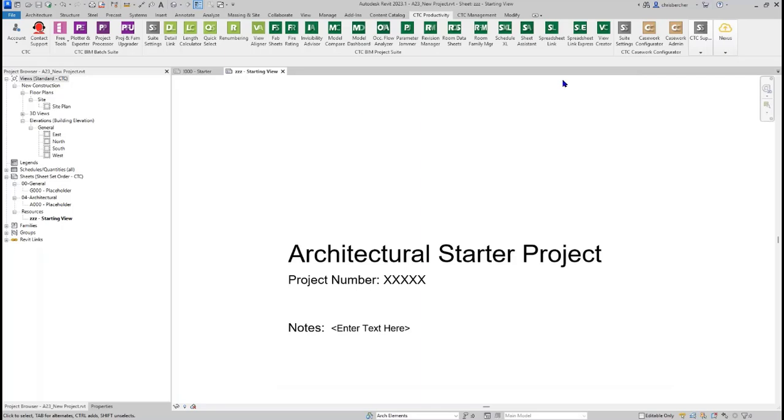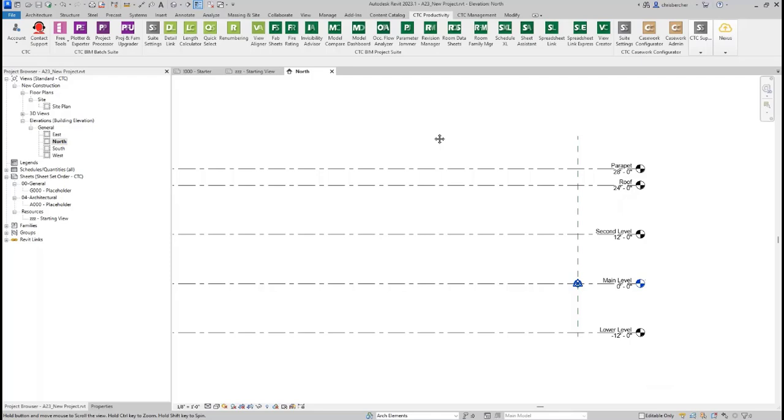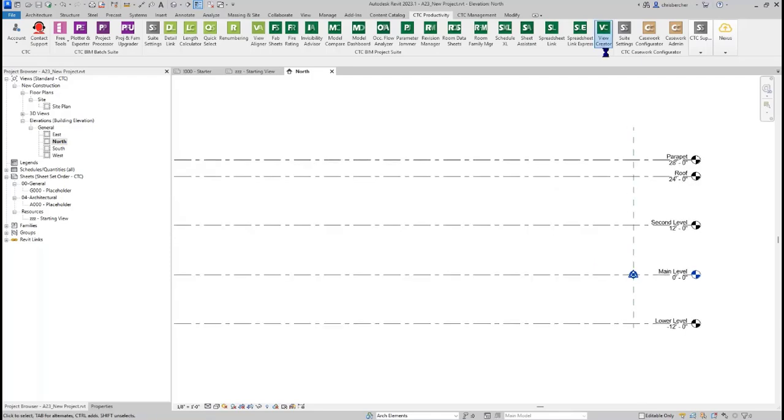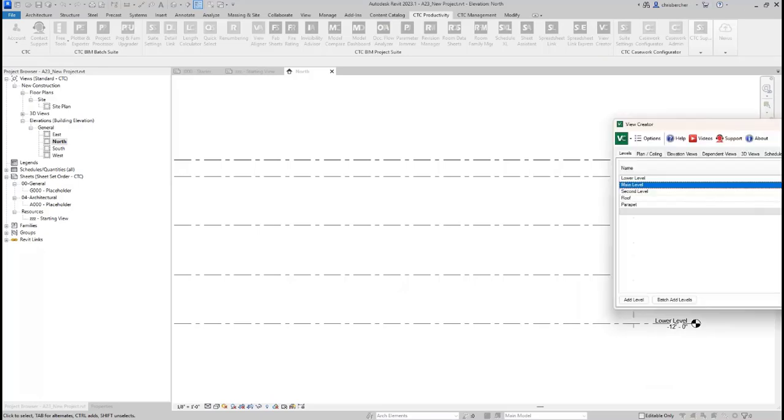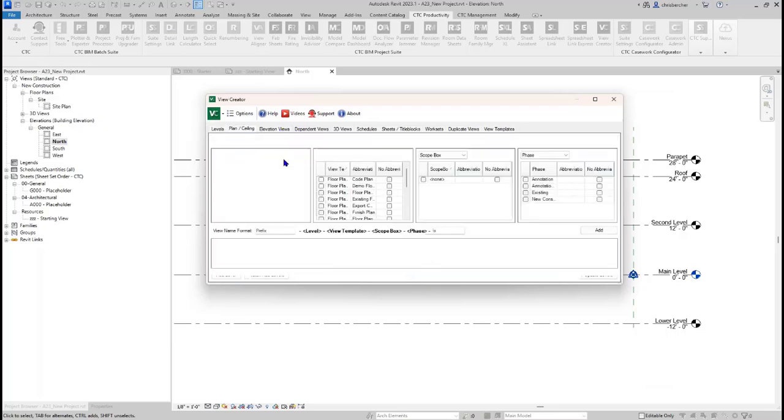Okay, so a big one: you're starting a brand new project, right? In my case, my project is empty. I think I have a level here. Oh, no, I got a couple more, but I've got some levels. And maybe I'm just doing a small project or a warehouse or what have you, and I need some views. Now, if your project is set up already, your template or your starter project, with the levels that you need already, and you've got view templates created that you want to go with, you can do a couple of clicks here and be done.